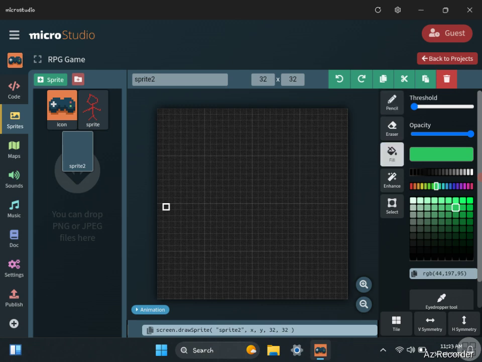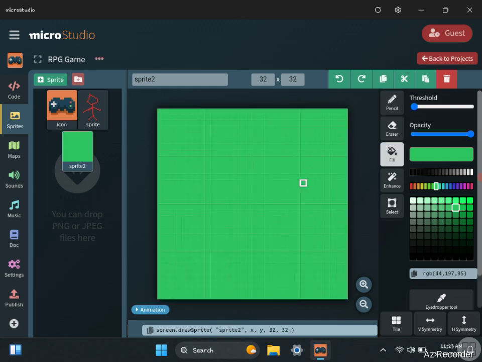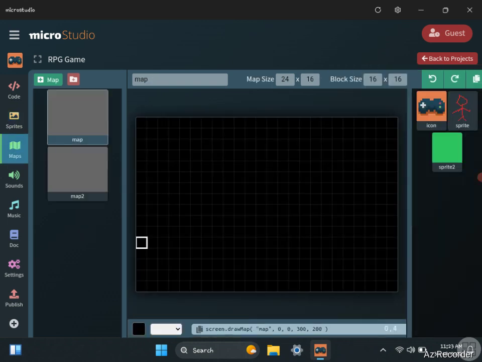Okay, let's apply this thing here. Now we don't have to worry. Yeah, that's like having a brush here, like a pencil. We have some sprites to project here.